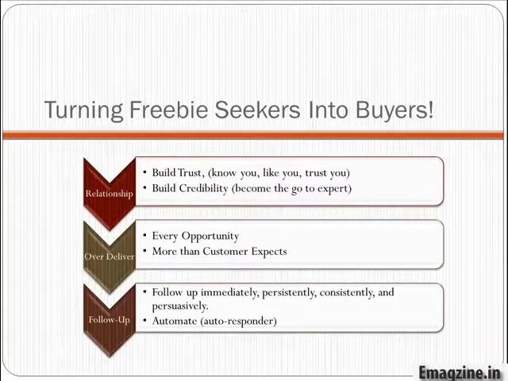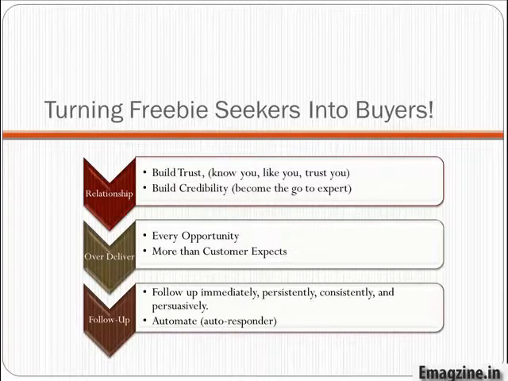Turning freebie seekers into buyers, there are three different things that you have to have in place. You need to build a relationship. You need to build trust so they get to know you, like you, and trust you. You need to build credibility. You need to become the go-to expert. So basically, you're going to continue to provide content to them that is going to build this trust and credibility so that they can see you as an expert. They're not going to buy from you unless they know that you actually have something of value for them to buy in the first place.